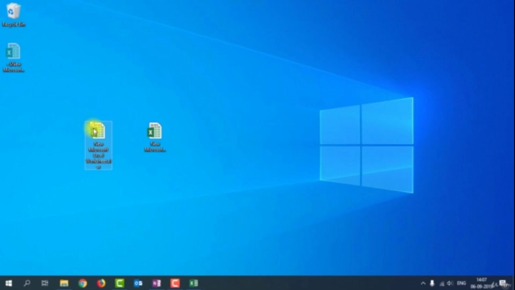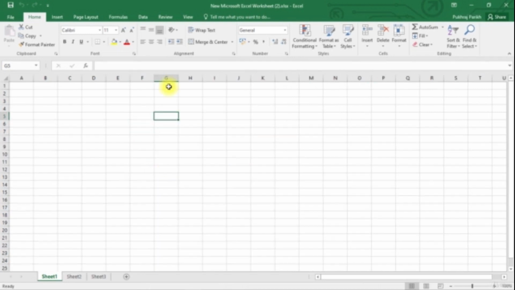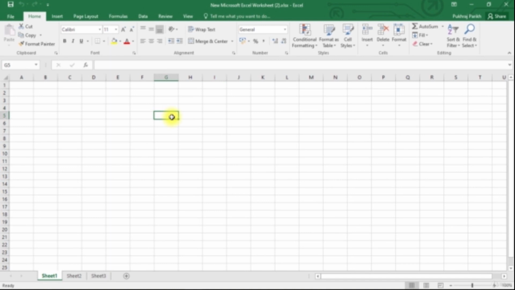Now if you open Excel again, that will open another workbook. You can work on many workbooks simultaneously. You can see that I have 2 workbooks open here, and I can work on both of them simultaneously. Now let us look at all the elements that we can see in this window. Do not be intimidated by the number of elements. Once you start working on Excel, all this will come naturally to you.